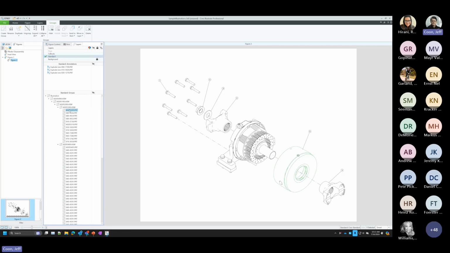And if I go down here, this also allows you to hide individual components. So like this shell, I can hide it. And you can see we extend that column for whether something is hidden or not down here so that I can go through and hide whole assemblies, individual parts, that kind of thing. However I want to do that interaction. So this is sort of the quick view of what we've done in layers.